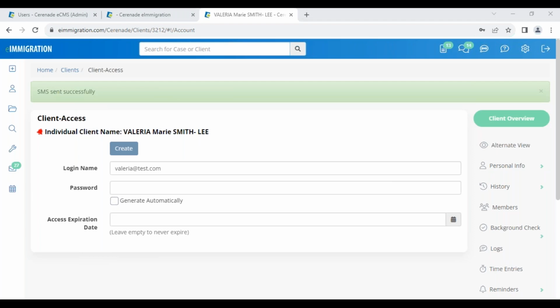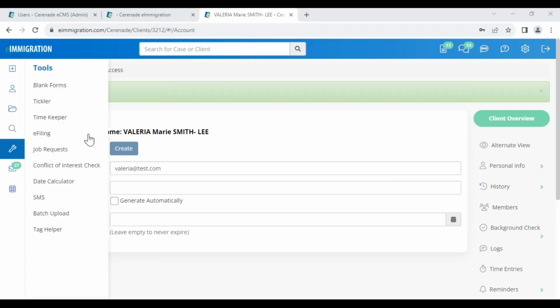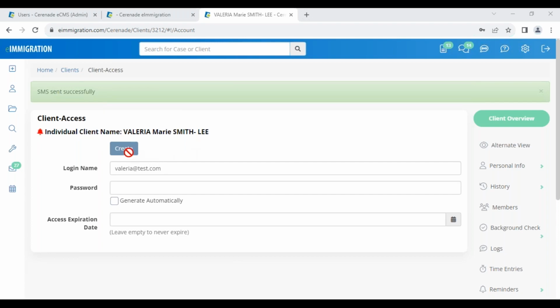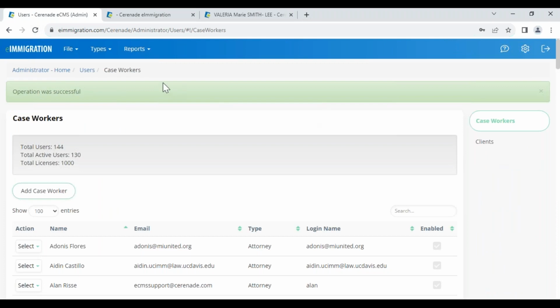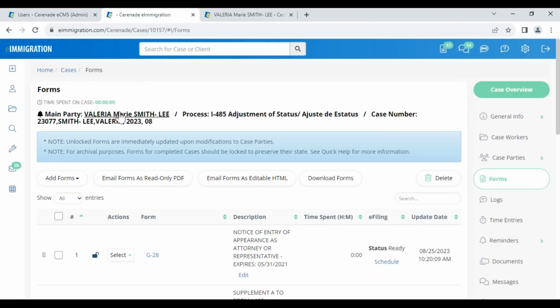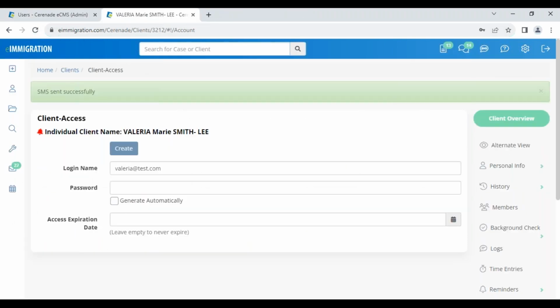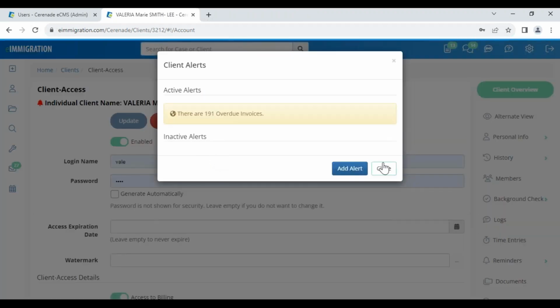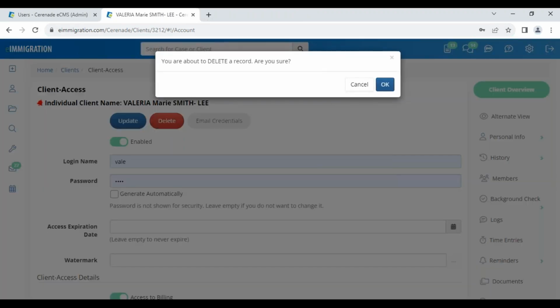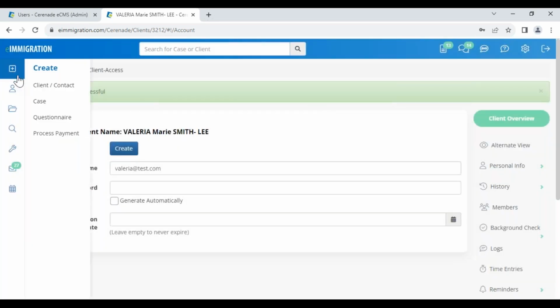Let me see, someone has a question. Can you show again how you got to this email page? Oh, yes. When I was creating the account for the client, let's go back. Give me one second. I need to delete it. This is what happened.